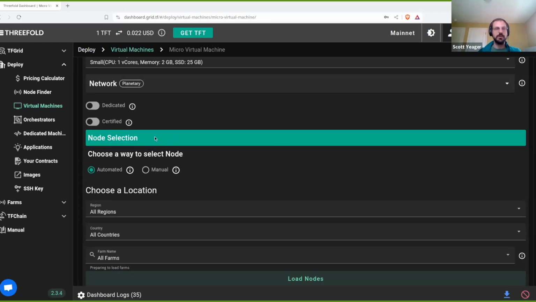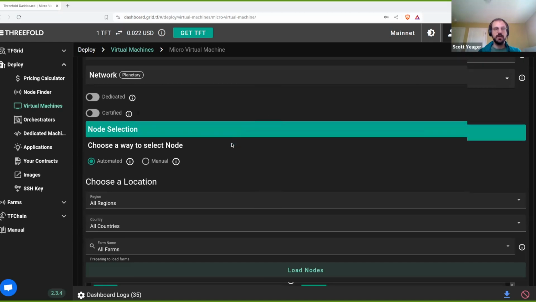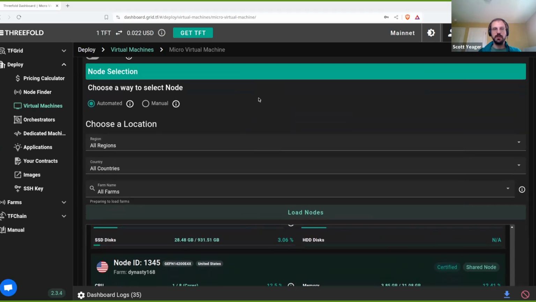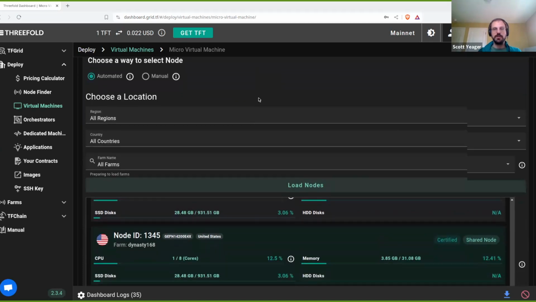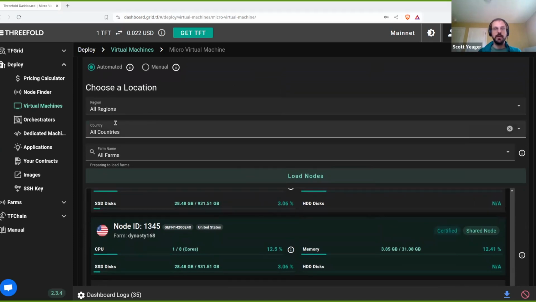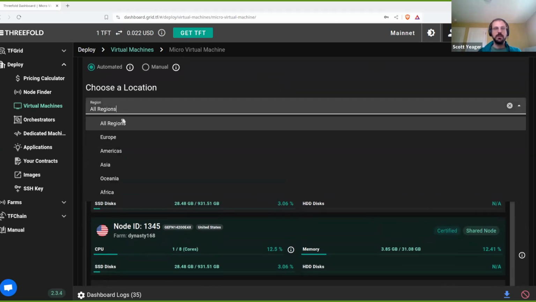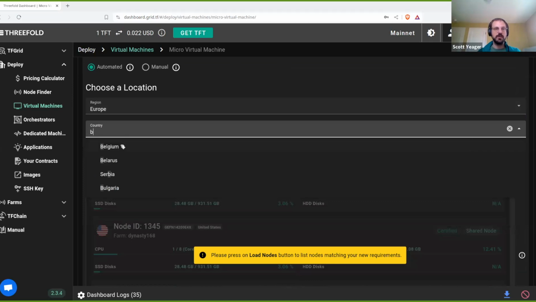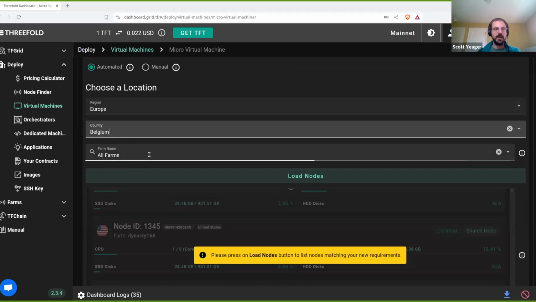You can also choose to deploy only on uncertified nodes. And this is the node selector, which is a nice UX improvement that we've gotten in some more recent versions of the dashboard, where we can select a region, say we wanted a node in Belgium.